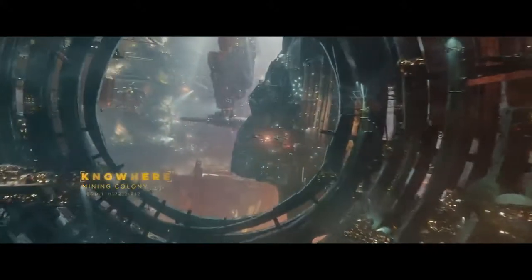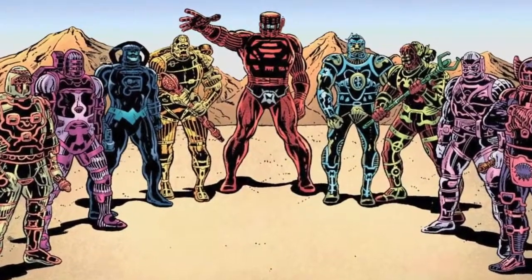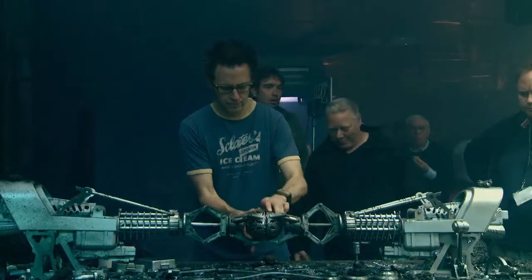Nowhere, to me, was one of the most fun locations to deal with. One of the whole central thrusts of Guardians is that we have these five characters who are mortal at play in the fields of gods. And when we come upon the giant head of the Celestial, we realize that there are gigantic players in this cosmic field. And it is really based in the Celestials of Marvel Comics. These carriers can use the stone to mow down entire civilizations like wheat in a field.